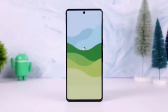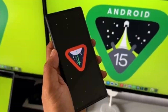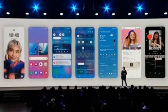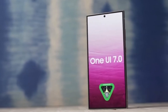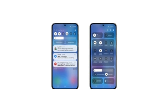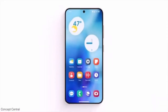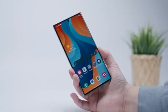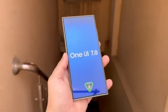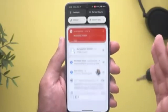This update also brings a visual overhaul to the HomeUp app itself, aligning it with One UI 7.0's latest design language. The new interface feels more modern, with refined aesthetics that enhance the overall user experience. However, there are still some translation improvements needed within the app, but Samsung is actively working on those refinements. Additionally, HomeUp now integrates better with One UI Home Launcher, letting you access many of its customization settings directly from your home screen without needing to open the app separately.